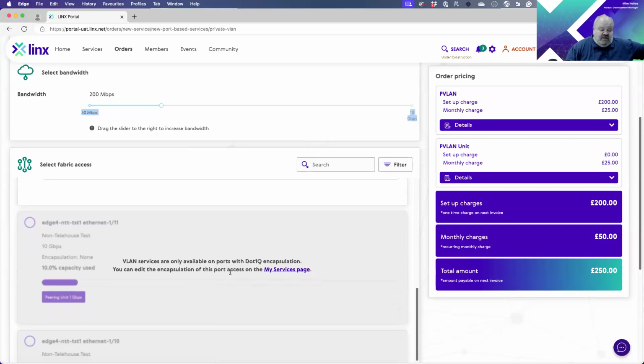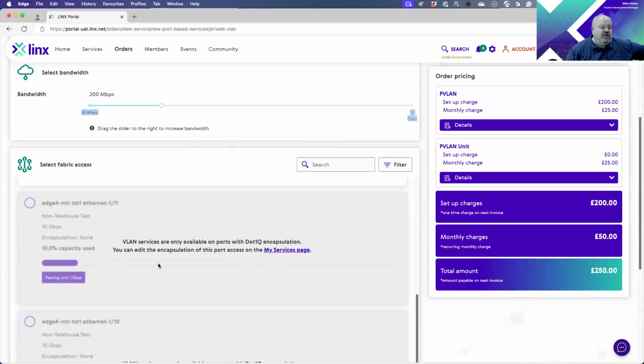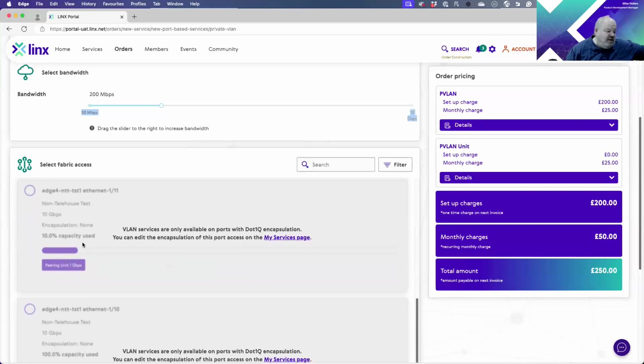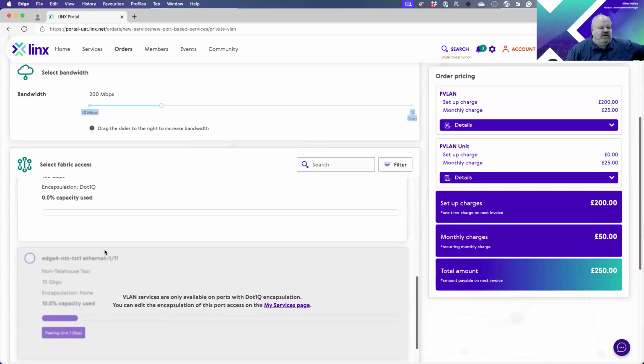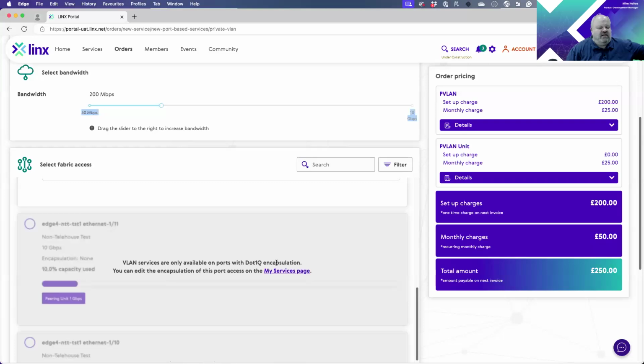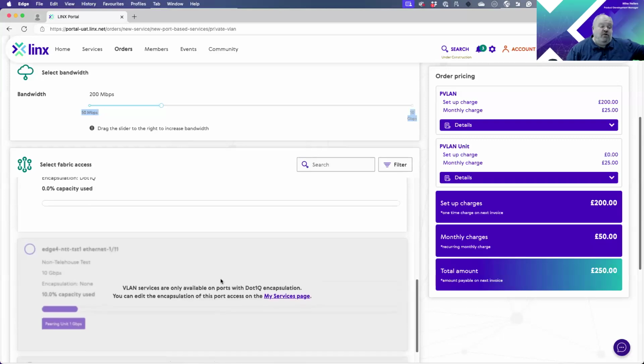You can do that for existing ports, and it will guide you through the process. As you can see here, it tells you that currently you cannot use this port. There would be bandwidth available, but I can't use it since it's an access port. It doesn't have .1q encapsulation. But you could change it, and the same way as before when we changed the bandwidth, you can do this change completely through self-service.